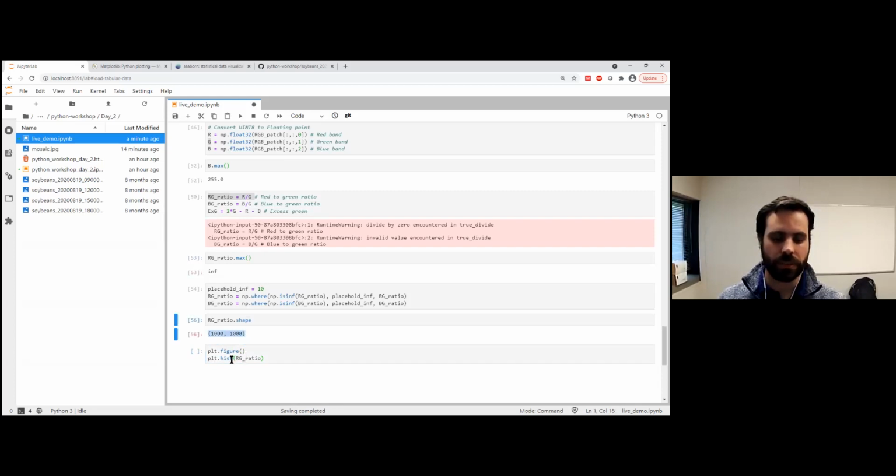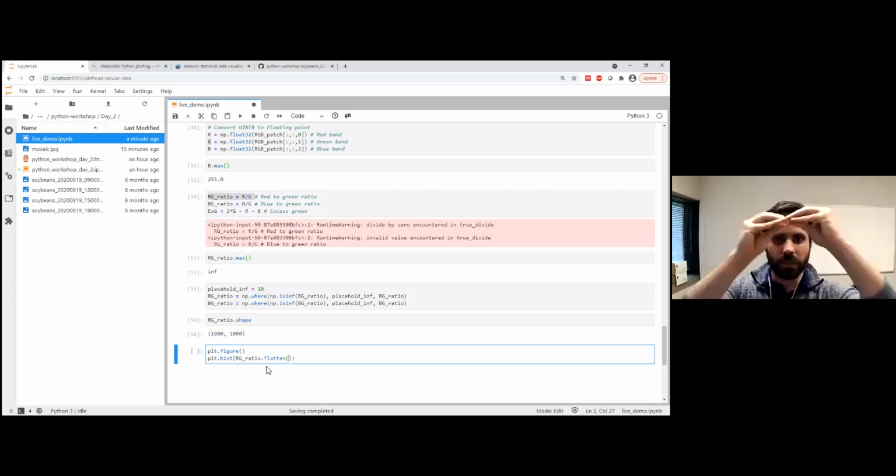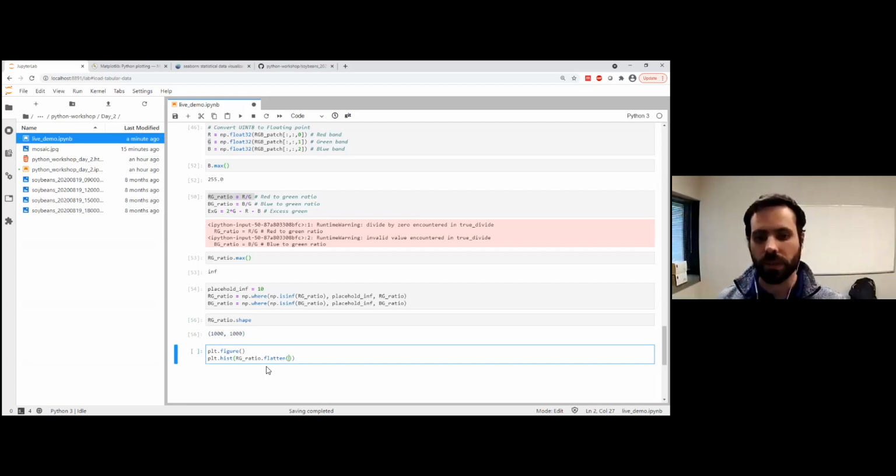And for plotting the histogram, just to divide the individual values into different bins, the histogram function in Matplotlib requires that we pass a long sequence of numbers. It doesn't want to have two dimensions. It needs to be one dimensional. So to do that, we can use the function called flatten, which basically means I grab a matrix and decompose it into a single long string, the one-dimensional array.